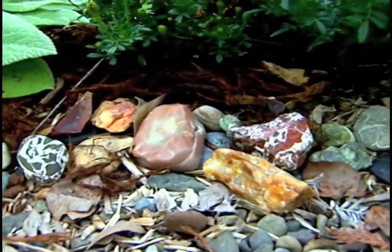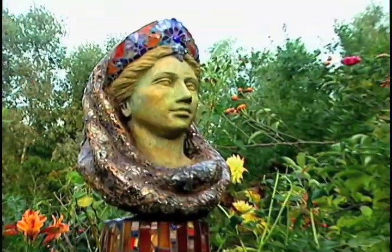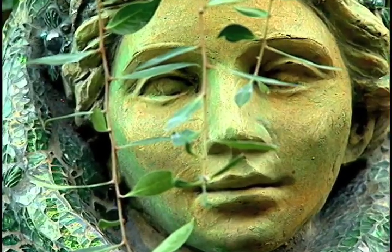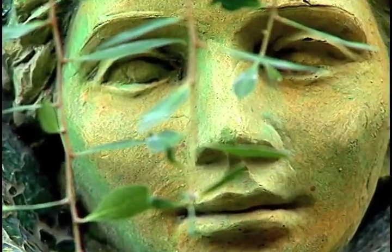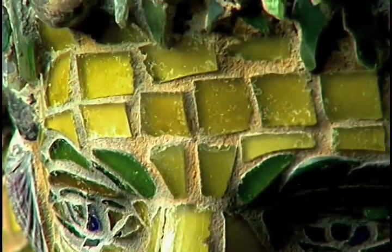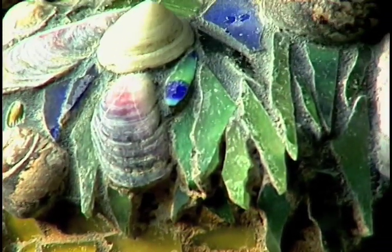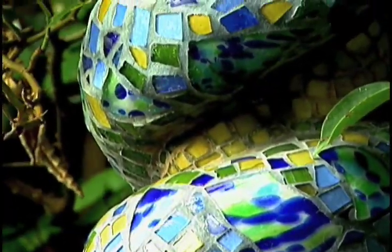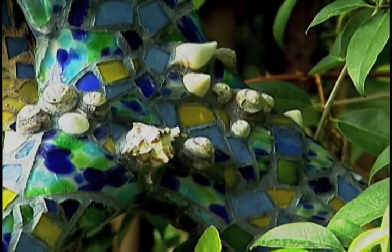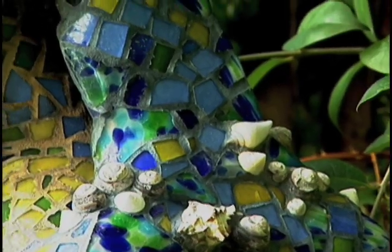We would find these amazing rocks all over the garden. Colin and I would gather them and I started using them in the mosaics. Colin has special rocks and shells, and every once in a while she's taken one of his special shells to put in Fish Boy or the Green Man. It's just these howls of protest when they discover their favorite things in mom's art. I take their favorite things. I take the things they don't pick up.